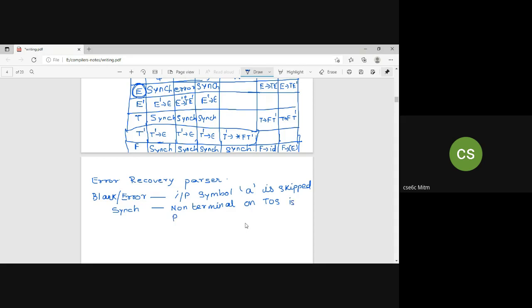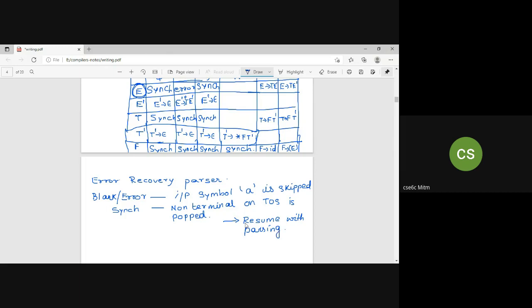Popped means it is just removed without considering it. So these are the two actions taken. Why do we take all these actions? In order to resume with the parsing. So these two actions are taken.